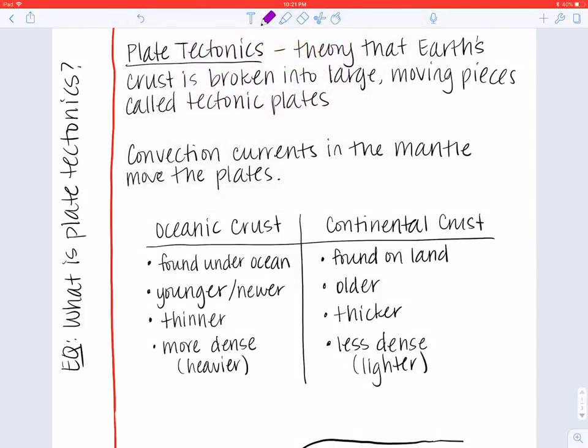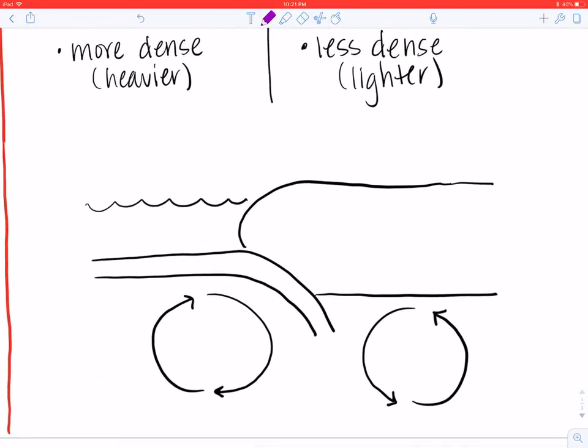Let's take a look at that picture that you have, that diagram. So it looks like this, and I'm going to zoom in just a little bit here. So what we're going to do is label some things and kind of show how it is that these tectonic plates are actually moving, okay? So if we look at this, on the right-hand side here, this is our continental crust. So remember, continental crust is thicker, so you can see that in this picture. And then over here we have our oceanic crust. So it is going to be thinner. Notice that your oceanic crust looks like it's kind of going underneath this continental crust. So remember that oceanic crust is heavier, it's more dense, so that when it meets that continental crust, it's going to sink underneath it. And we'll talk more about that later in this unit.